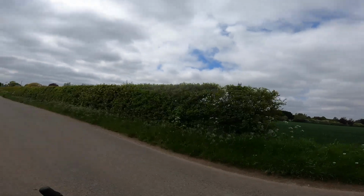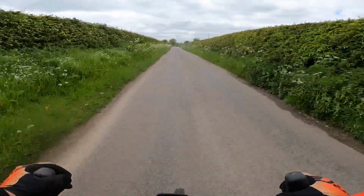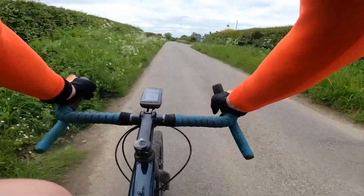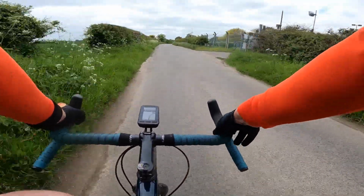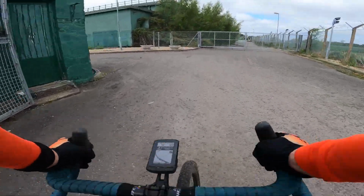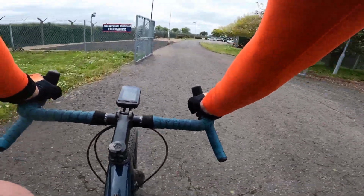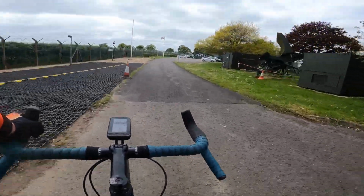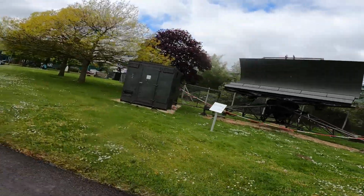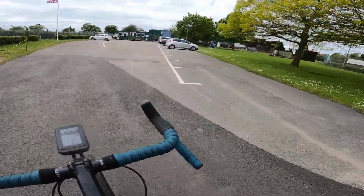You've also got to remember the significance this area played during the wars, not least this place, Neatishead, where they actually developed radar. This was the place that gave us the edge. Developed in the interwar period, this was the actual area where they did all the development on radar, that meant we could spot the German bombers coming across.